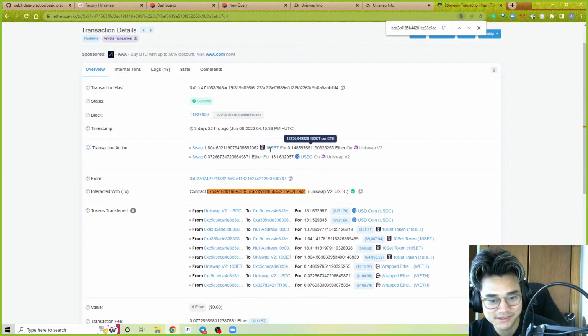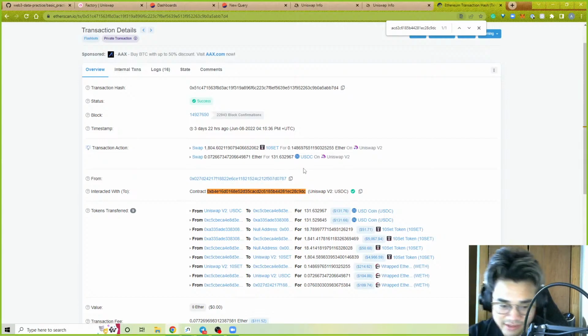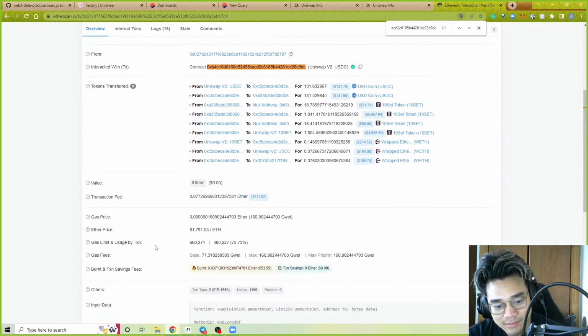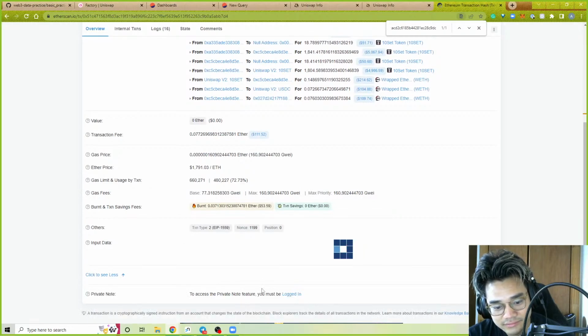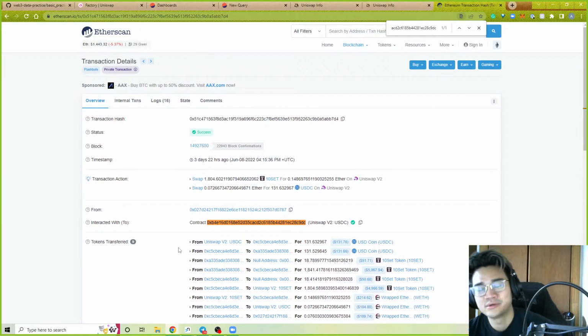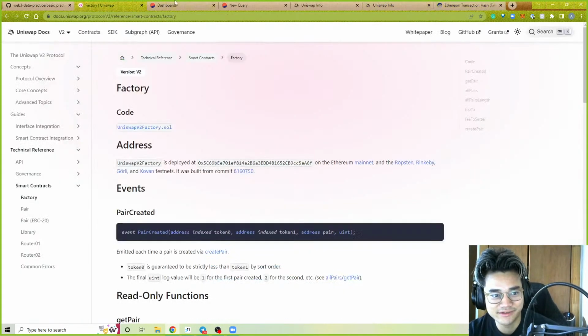You can see there's actually two swaps. So in this case, they were probably swapping for USDC, and we're going to go over this later in routers, but essentially the route path was swapping for ETH and then swapping ETH for USDC, I believe. Yeah, we'll get back to that. But anyways, that's the easiest way to find the pair.